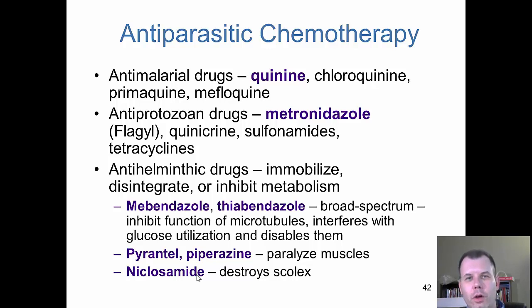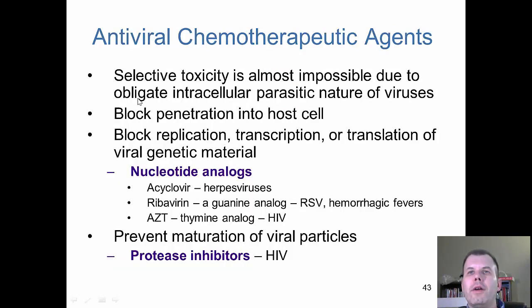So hopefully the drugs will disintegrate the worms and cause these things to go away. But if these worms are pretty large in people, and some of these tapeworms can be 30 feet long, you're probably going in surgically as well. You kill the worm and then you go in and remove it surgically so it doesn't get lodged in the intestines.